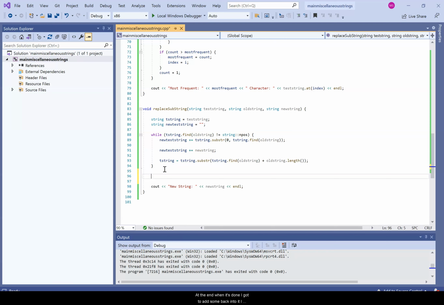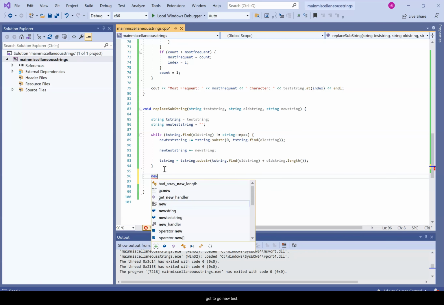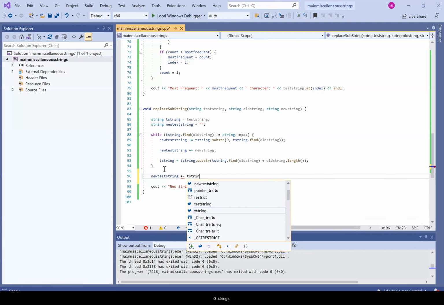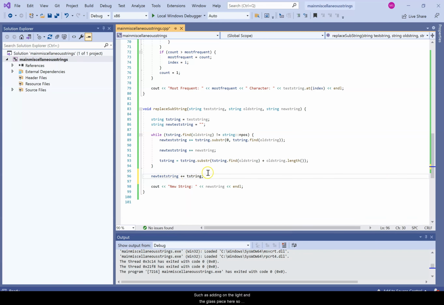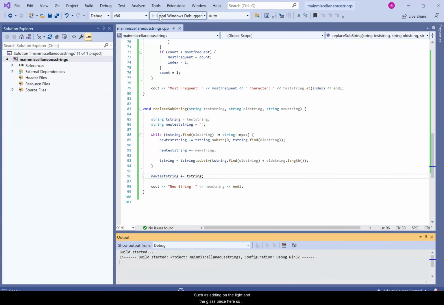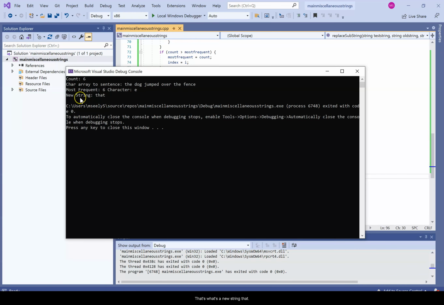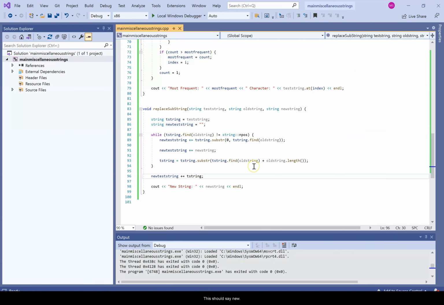I gotta go new test string plus equals the tstring. So that's just adding on the last piece here. So let me show you. That should say new string that. Okay. And this should say new test string. There we go.